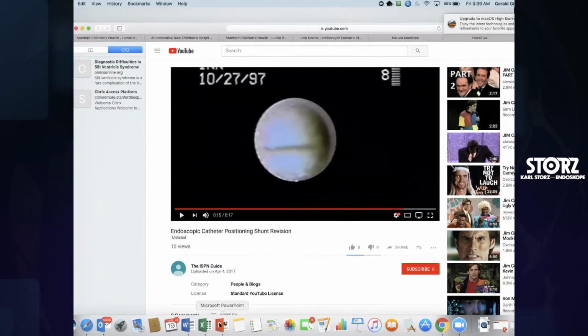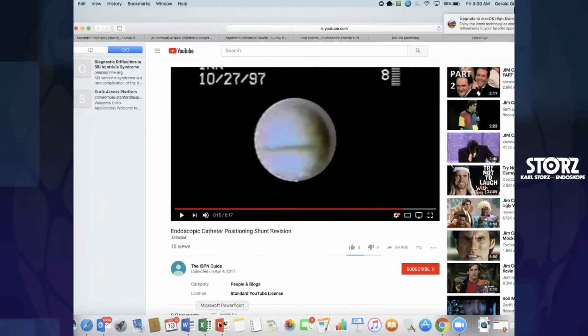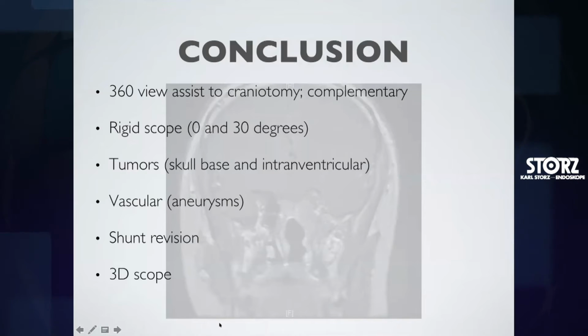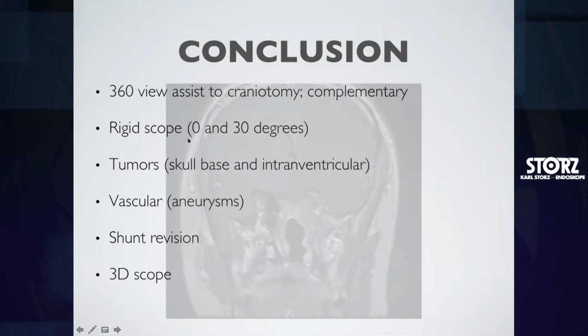So something to think about for these kinds of problems where I've really been saved, instead of removing that old catheter and trying to find a new tract, I think it's a really nice way to use this endoscope to assist, especially with these tiny ones now that we can do 1 millimeter scopes that can keep the hole extremely small and revise some of these shunts, where they can be very challenging if we can't get back in. For example, we always use that old tract, and without this kind of ability, we could essentially dissect into the white matter, really not knowing that we're safe.